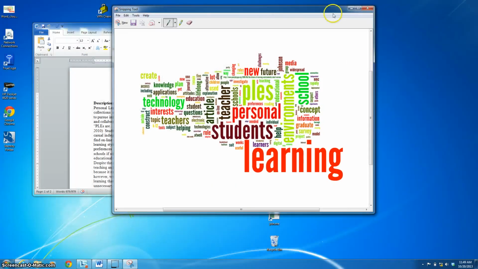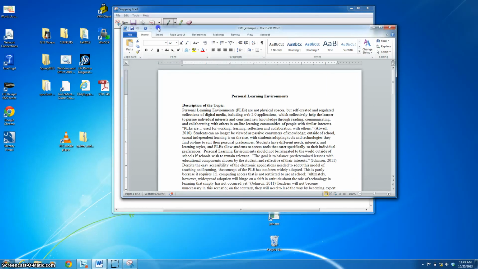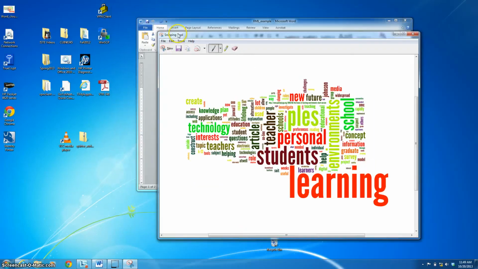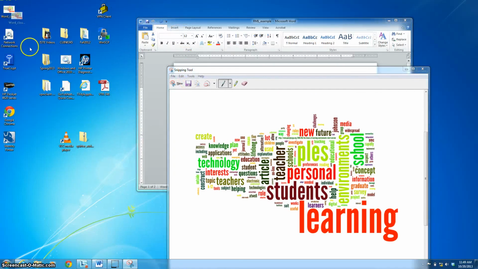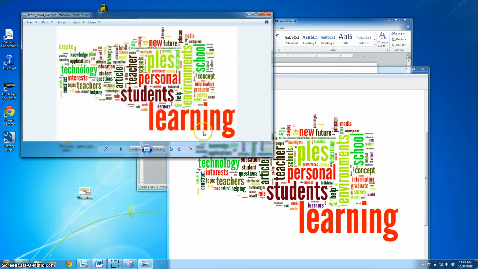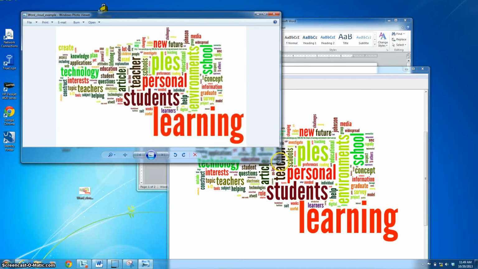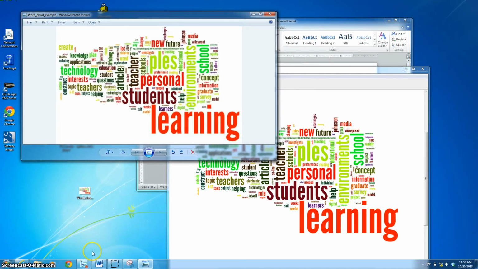Now if I go to my desktop, I'll find that my word cloud has been saved right here. So it's now a JPEG file that I can upload to a discussion board or share via email or post on my web page or whatever I want to do with it. Import it into a PowerPoint slide. It's very flexible once you get it into a JPEG file. And that is how to create word clouds using Wordle.